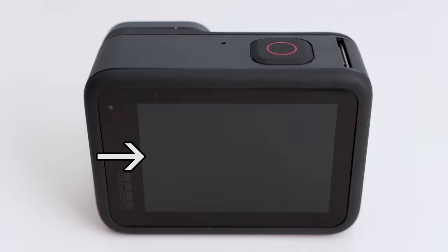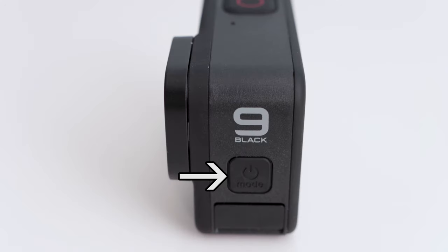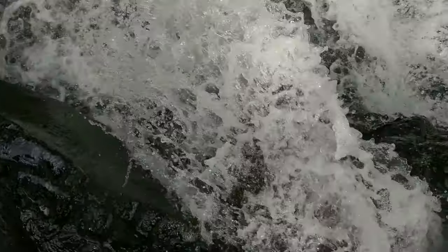Let's take a quick tour of the camera. On the back of the GoPro 9, you'll see the touch screen. On the top left of the back is a status light. On the side of the camera, you'll see the door and latch that protect and hold the SD card and the battery. On the other side is the power mode button. Below that is a microphone drain — do not try to open it; it's not a door or latch, it's for using your camera in the water. The GoPro is waterproof up to 33 feet, and if you go any deeper, you'll need underwater housing.